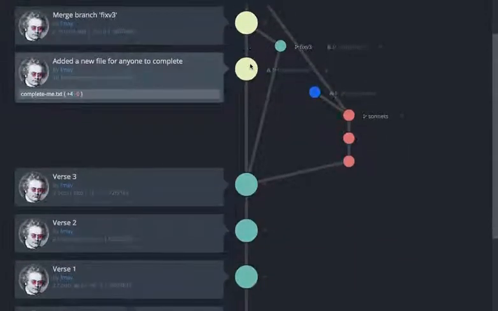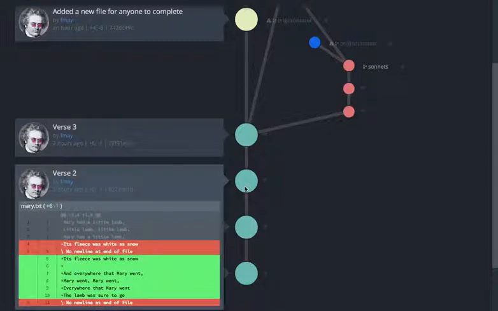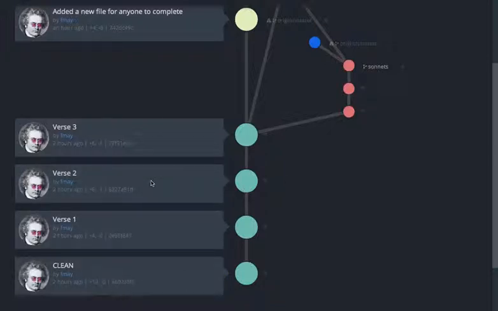So for instance, if I wanted to review one of these earlier commits, I can do that. I can go check out the whole commit and look at it. Maybe I just want to extract a single file that was in a better state than maybe I've got it later, so I can just check out that file. If I want to undo something that I did in an earlier release, so for instance maybe I want to undo the changes here, remove verse 2, I can do that as well. In fact, there's so much stuff that you can do with Git, but this course just teaches you a little bit more than the basics and gets you really comfortable with it. And actually Git's great fun to use once you've figured it all out.